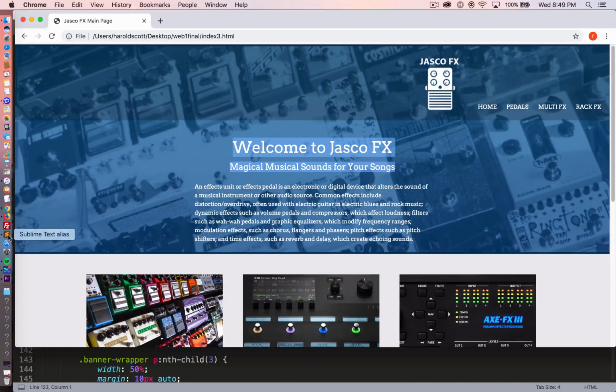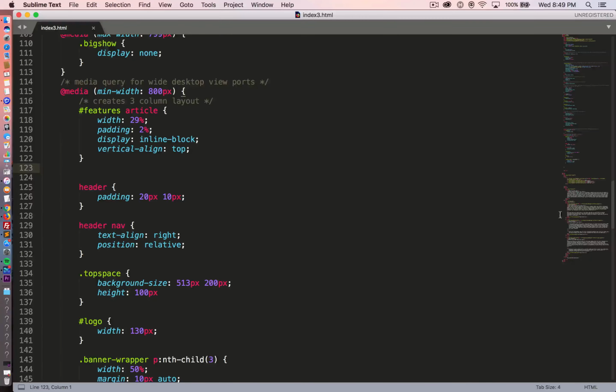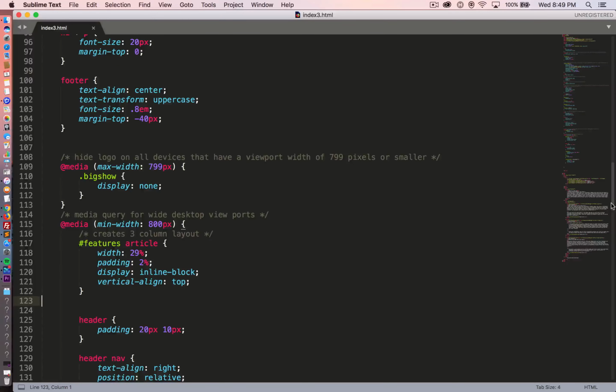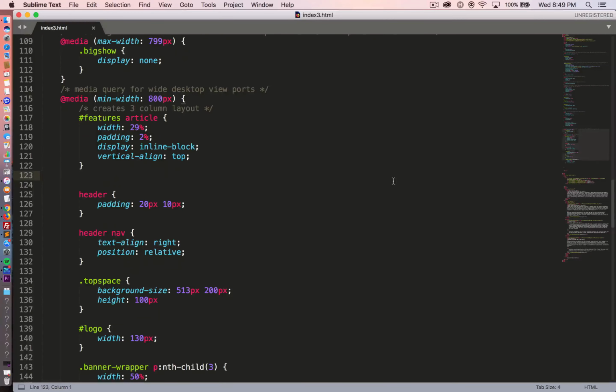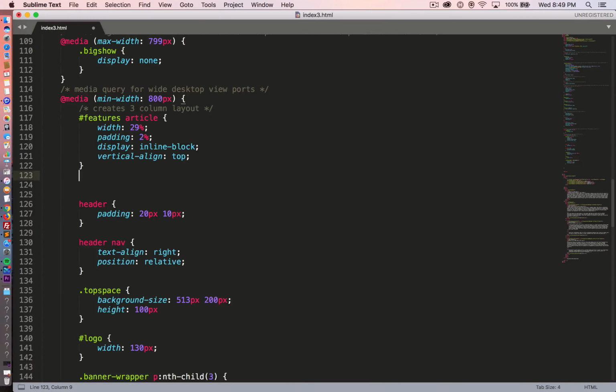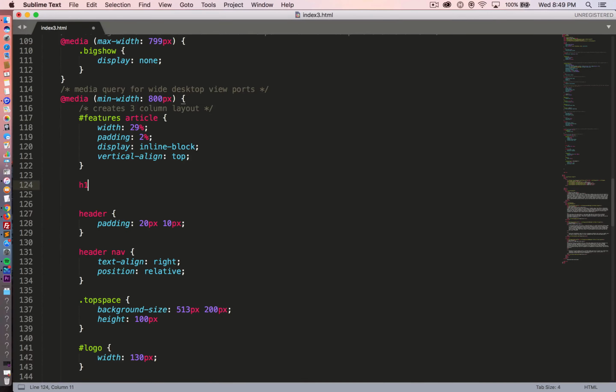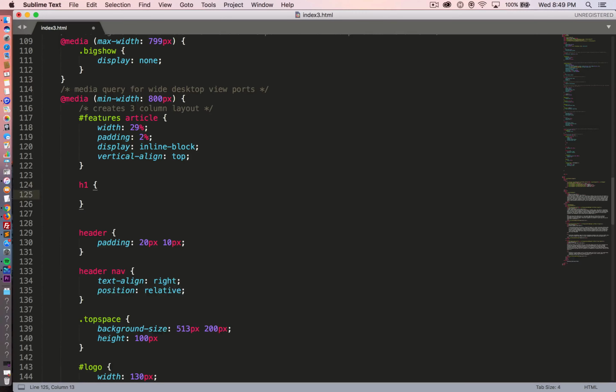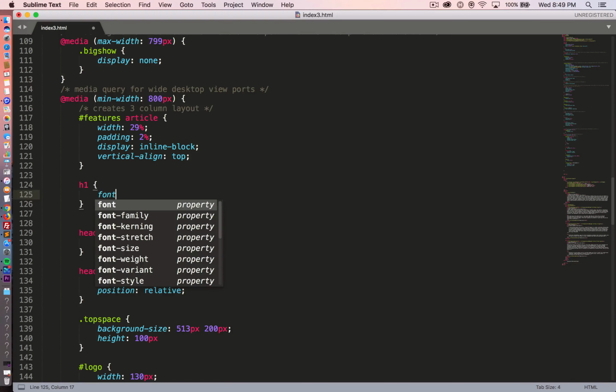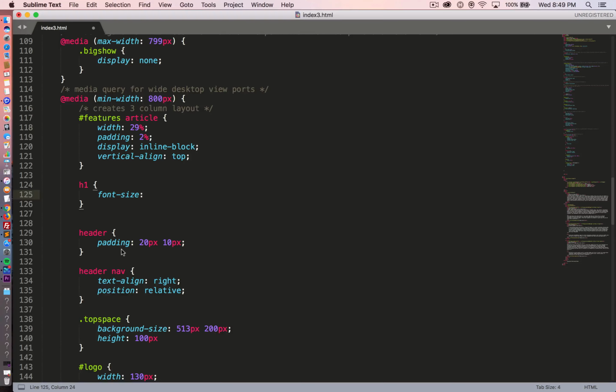So let's go over to our Sublime Text. We want to work only in the widest viewport, so we're going to choose the media query for our wide viewport. That's the one at media with min-width of 800 pixels or bigger. Let's come down under our features article rule and just write a new rule for this. We're going to say for a tag selector for our H1, let's write a couple of curly braces, and inside we're just going to go font-size and increase the font size for H1 to 80 pixels.